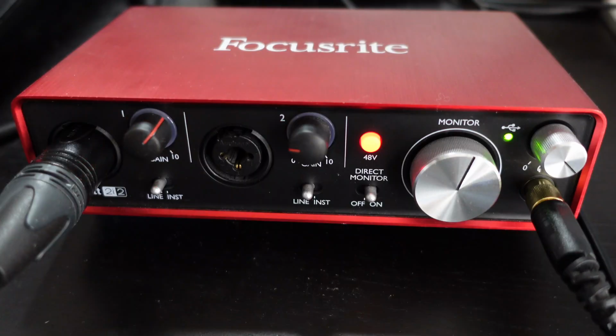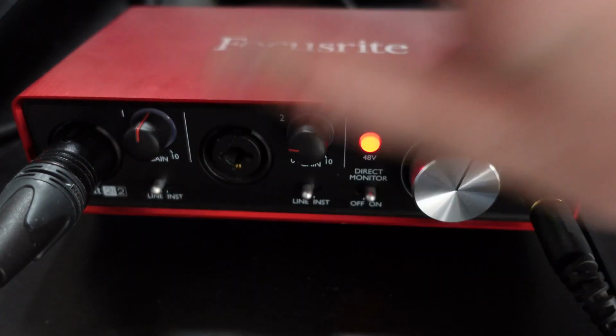A lot of people will buy what is known as a Cloudlifter or a FET head, which are two slightly different devices. They use phantom power, and those two inline devices will effectively boost the signal coming out of this microphone, which makes it more usable with cheaper audio interfaces such as the Focusrite. I'm still not knocking this interface. It's $100, and I've been using this for probably 10 years, and it's really good.